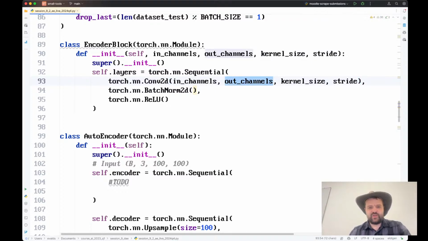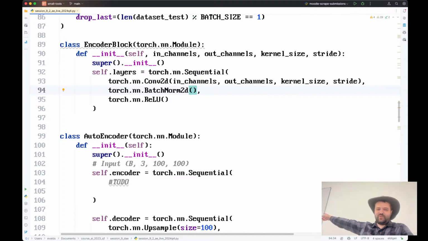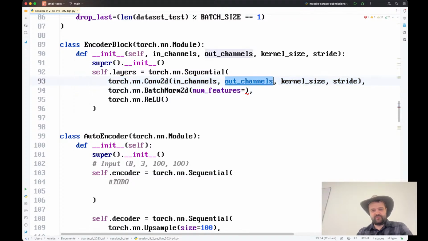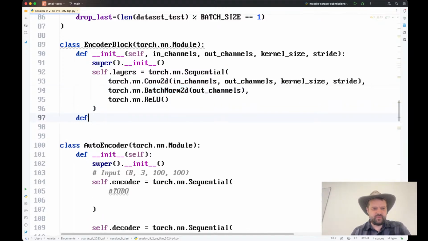Cool. So what needs to be in the batch norm? Do you know what should be the parameter there? Num features. What should be there? Out channels. Yes, out channels. There are actually other norms as well, so we will talk about them later. But there is, you see, layer norm. There is an instance norm. There is a group norm. So all of these have a little bit different way of normalizing. Batch norm normalizes across all of the samples in the batch, per out channels dimension. So that's that.